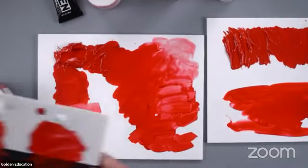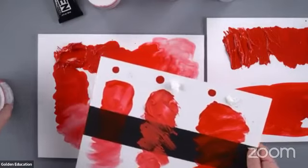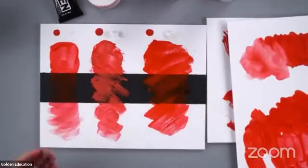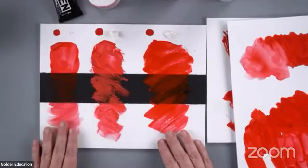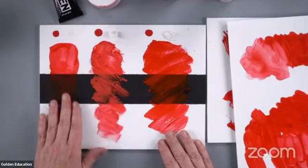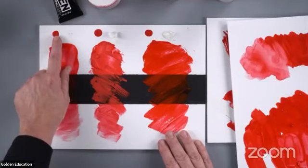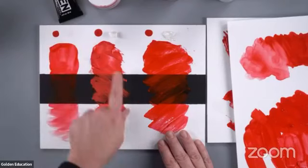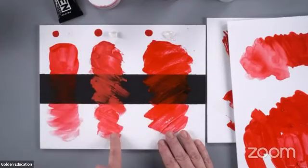So I can continue this thinking about the fact that this high flow can be mixed. It doesn't have to stay an inky, flat paint on my palette. I can use it in that way. So here's just a little drop of the high flow next to the high flow medium, but I can actually use the high flow with some of our really thick gels and paste as well.